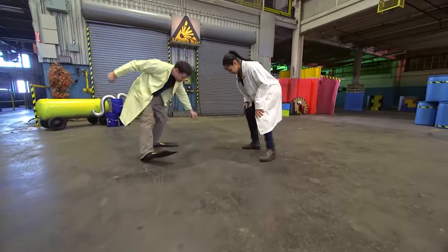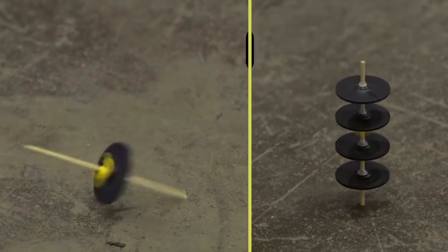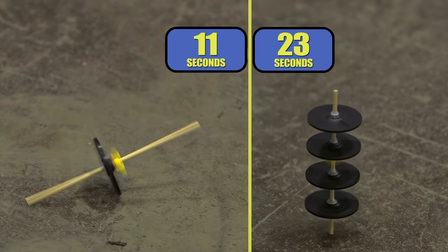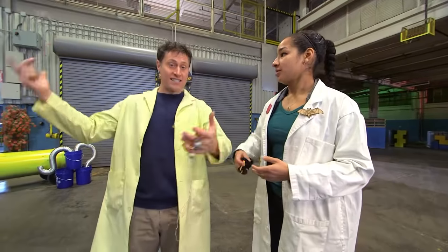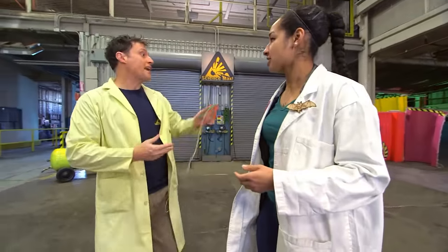Whoa. Huh, look at that. The four disc ones spin better, longer than the one disc one, because the four disc one has more mass, therefore more inertia. So when we max it out, we should get something with a lot of mass. Yeah, more mass. Wait, I have something.